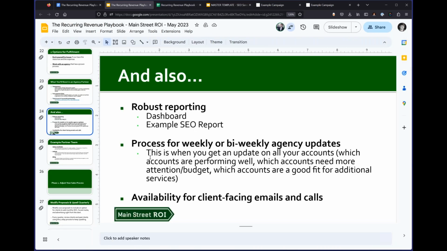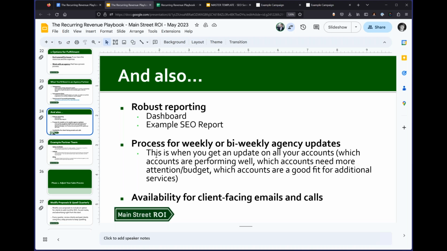All right, hello everyone again. So yeah, for reporting, I'm really proud of this also. Spent a large amount of time refining this. We provide robust reporting, and we do this through AgencyAnalytics, which I like to call a one-stop shop for reporting. With AgencyAnalytics, we're able to provide dashboards and make those either client-facing or at least partner-facing.